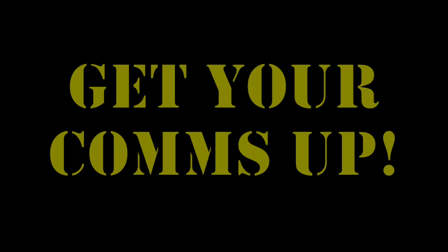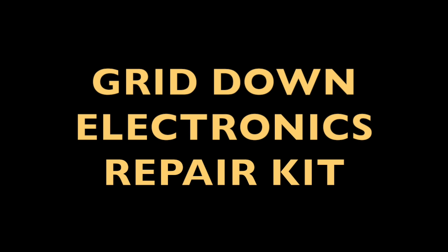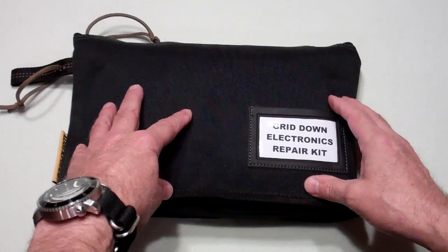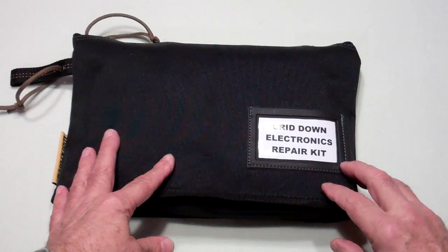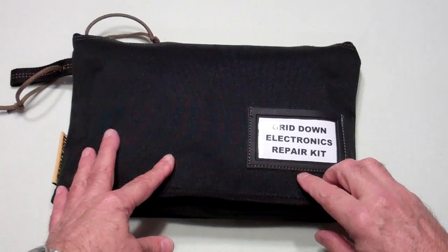Okay, well, the power is out and you're setting up your communications equipment, perhaps some other items that are electronic in nature to help out, and you have a failure in one of your pieces of equipment. And you look at it and say, gosh, that's something I could fix. How do you do it if you don't have power and you haven't put away a small electronics kit?